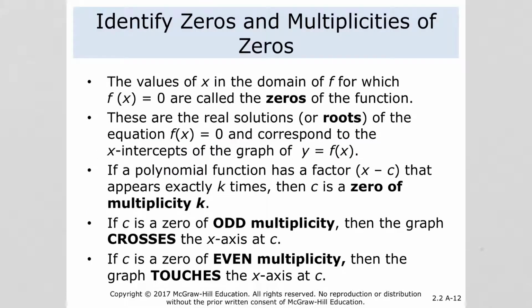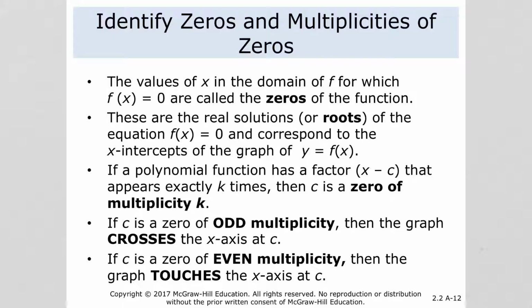Next, we're going to look at zeros and multiplicity. So zeros are still where we're crossing the x-axis. It's the x-intercept. Just another way of saying x-intercept is the zeros. We could also call these the roots or the real solution. So several names for x-intercepts. Okay.